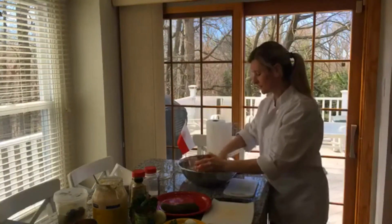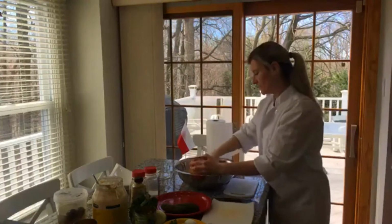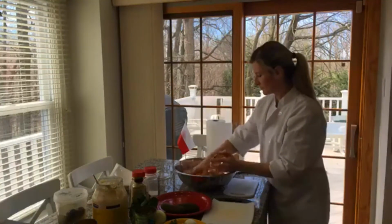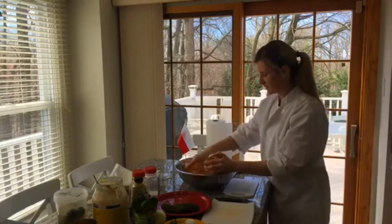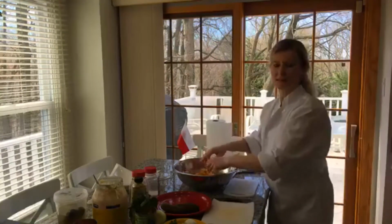Okay, I'm done with carrots. So now we have a mixture of carrots and potatoes. Sometimes I mix that, so then at the end it's easier for me to mix everything because potatoes are pretty sticky. So I'm just mixing it now.